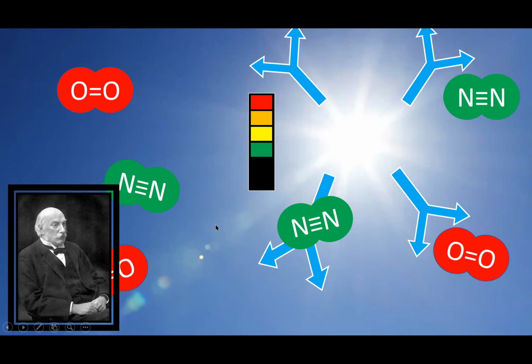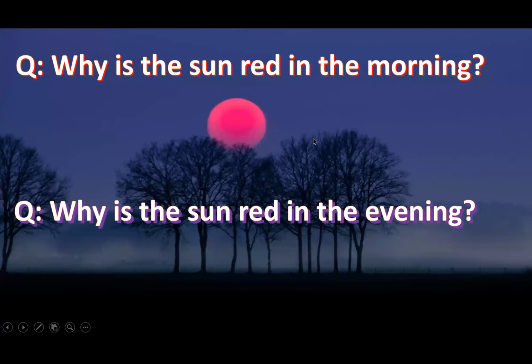So far, we've reviewed a few things. We reviewed how sunlight can be divided into multiple colors and how the atmosphere scatters that light. So hold on to those things as we explain the next part.